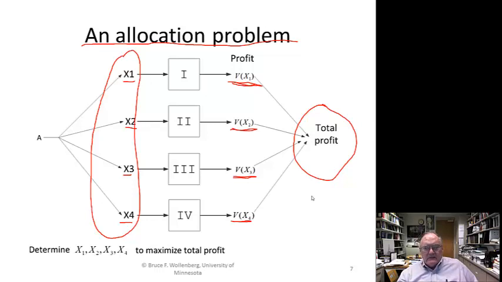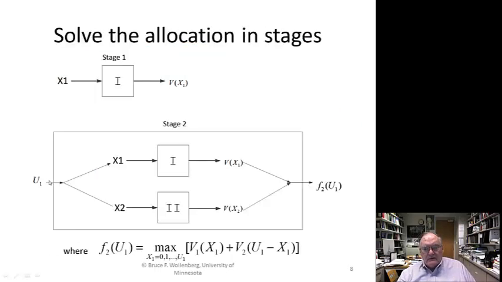And it gets to be very large. If you just said, well, we'll just do all the permutations and combinations of ways of allocating, you'll be there for hours and hours trying to solve it. So the first thing I'm going to do is say, well, what is the stage 1 problem? And the idea here is to say, okay, look, I start out and I'm given U1, which is simply the total that I can allocate between x1 and x2. And again, if I allocate x1, I get V of x1 and V of x2.